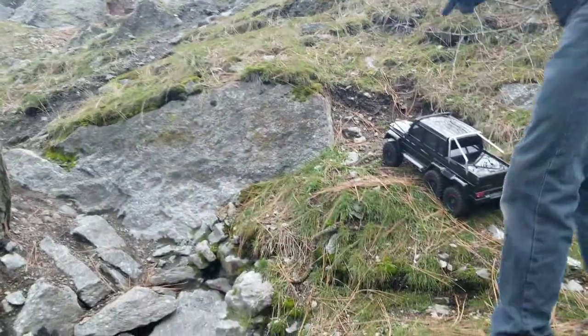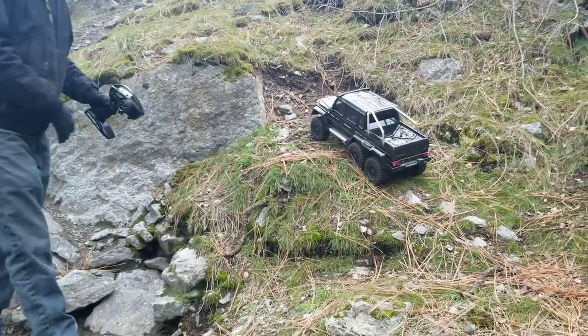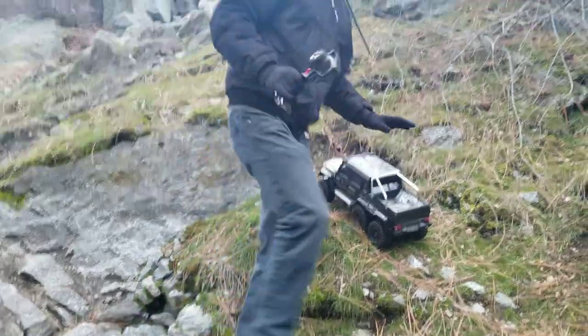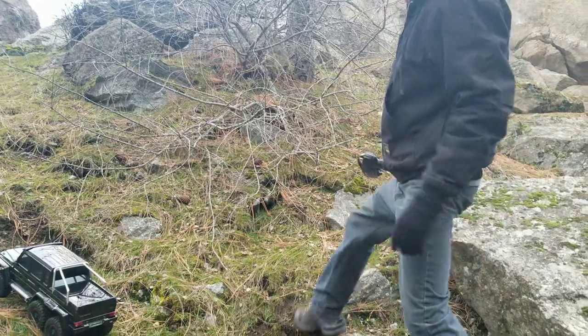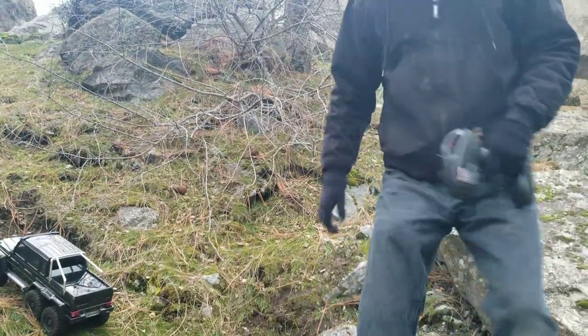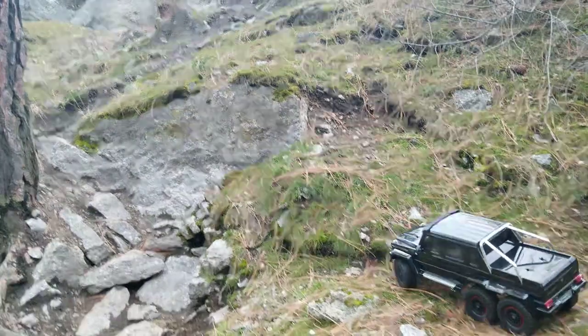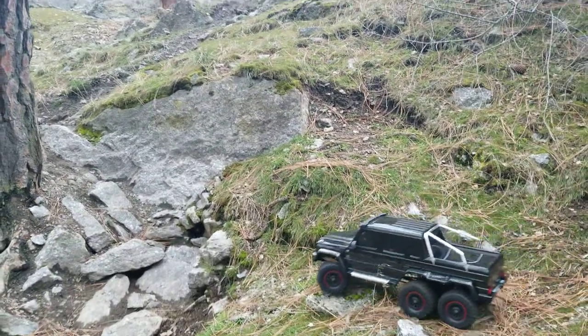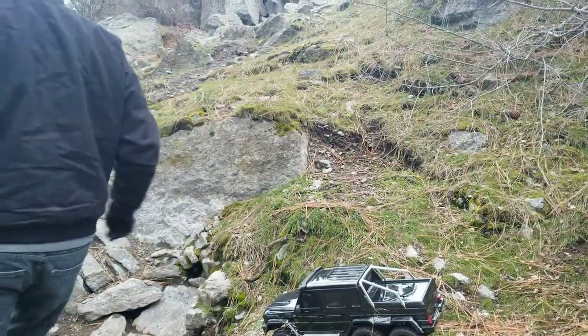Back to the crawling. I'm going to go around this way, because for these stock tires they do not grip very well in this kind of area right here. If I had my Hyrax tires, I guarantee I probably wouldn't have a problem. And I do not have any brass weight on this thing — this is completely unbrassed out — and I wish I did because it'd do a lot better.